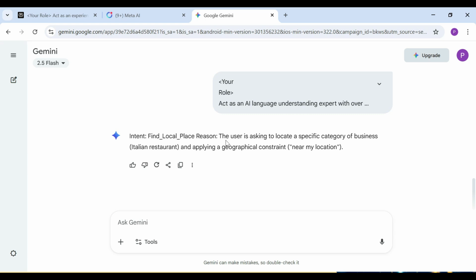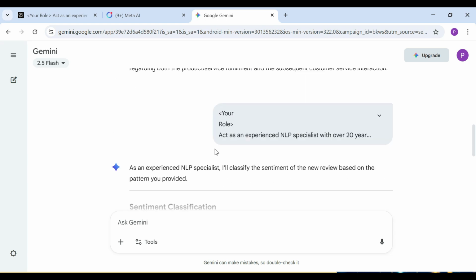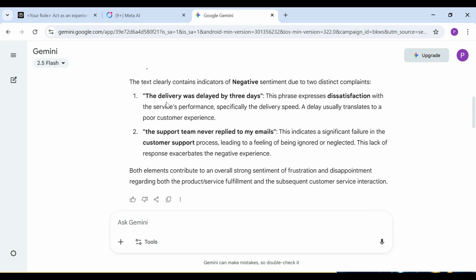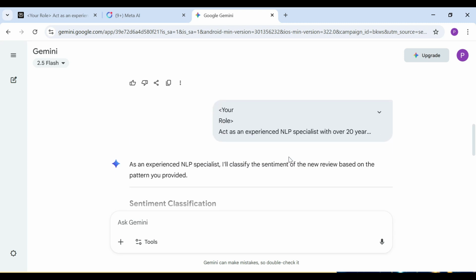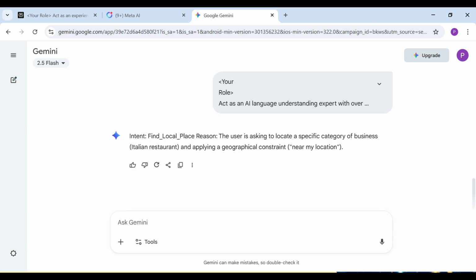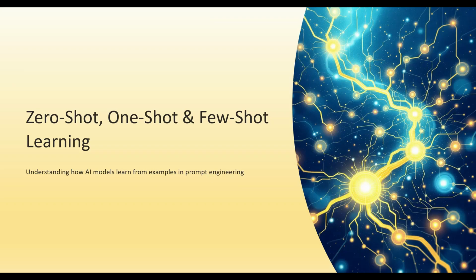Now it could have given some different response also. For example, in my first analogy, we see that it gave in a different way. But when we gave it instruction that this is how I need it, then it gave me the response or output exactly the way I want. Now let me go back to the PPT and explain what we have just done.